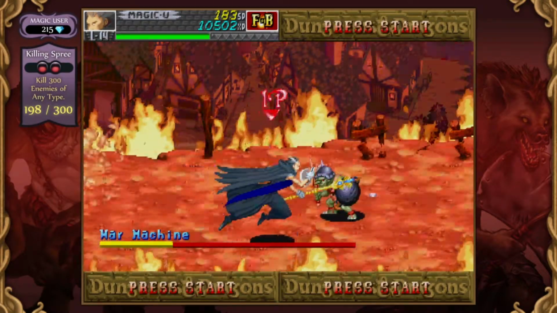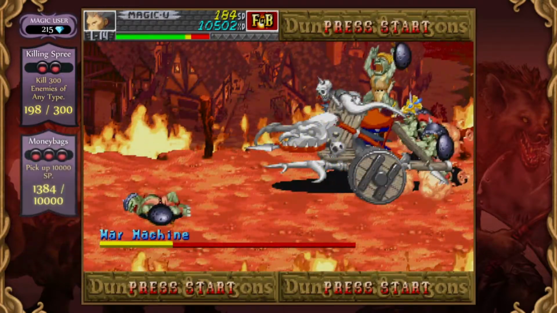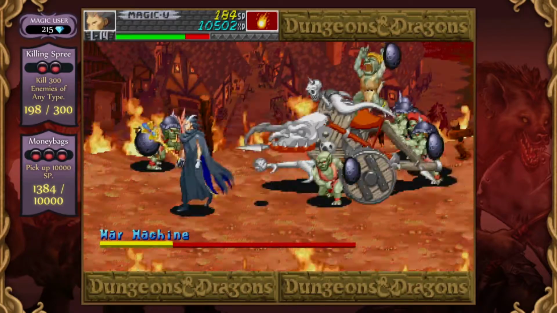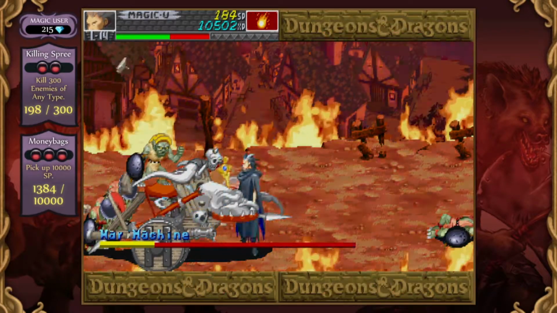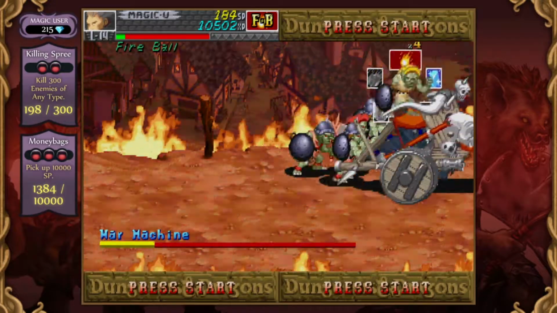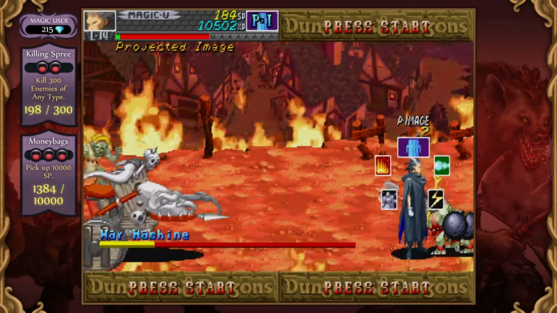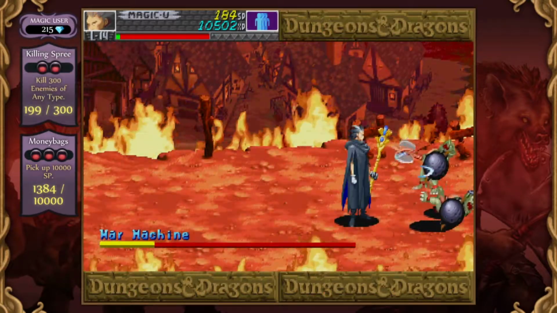Now, of course, I'm using continues, and in this version of the game, this compilation, you're actually using coins that you collect in game, which is funny. It's like in the arcade. Maybe ice will work. Oh gosh. Those games are very difficult. The difficulty level is high.